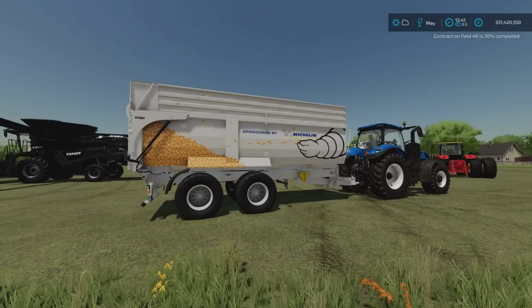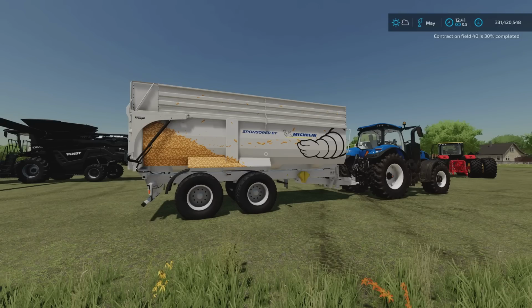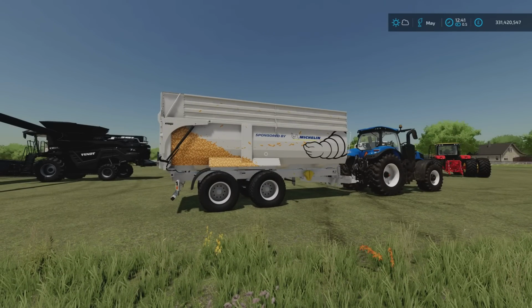And we're going to start. Here we go, top right. Contract on field 40 is 30% complete. That came up at 10%, it came up at 20, it came up at 30. So you've got that while you're doing other stuff, you haven't got to keep bouncing back. I like that, that's brilliant. So, new vehicles and tools that have been added as part of the 1.3 update.